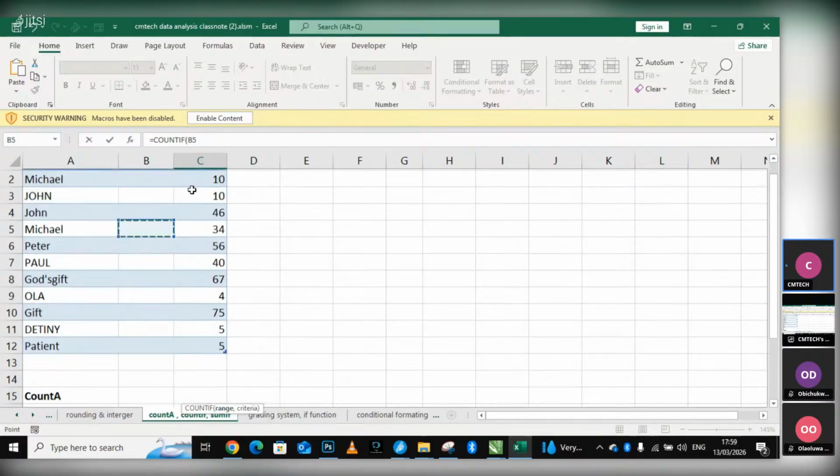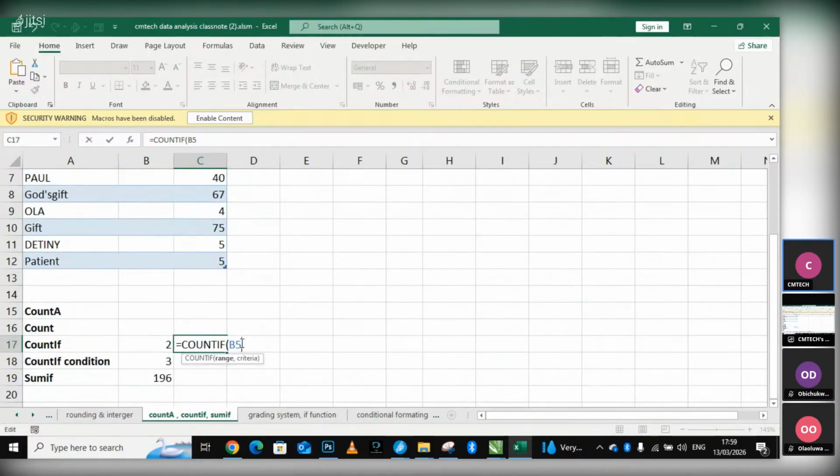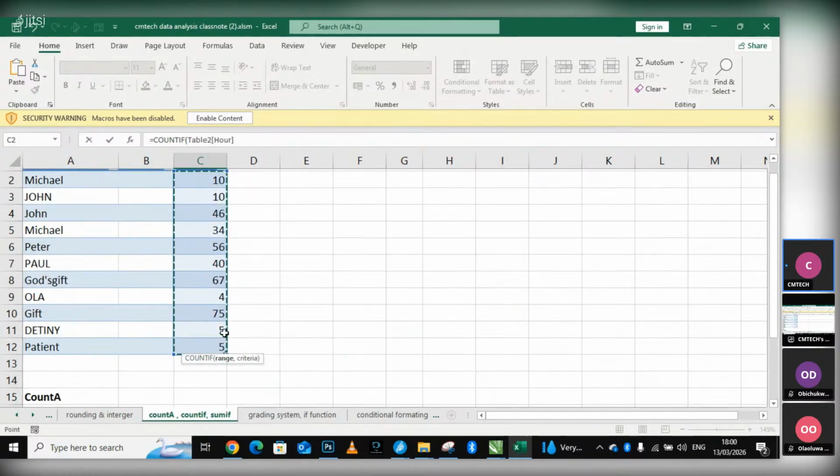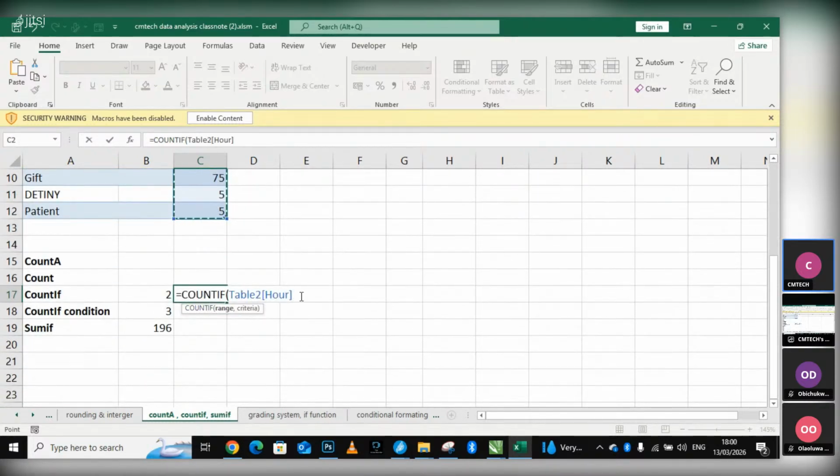Now let's select our range. Then we use our comma, and lesser or equal to 10. Let's put it like this.